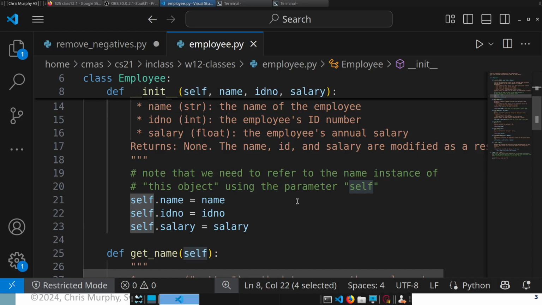In this case, we want the employee to have an instance variable named name.